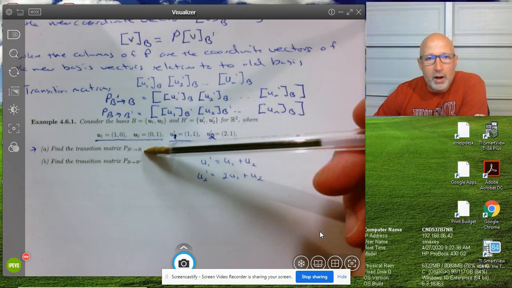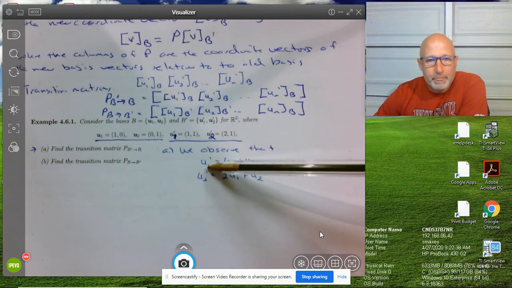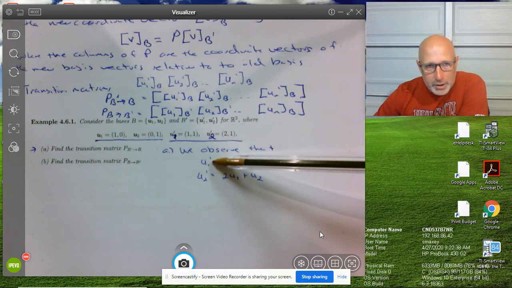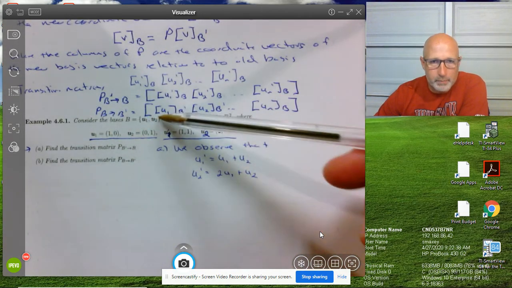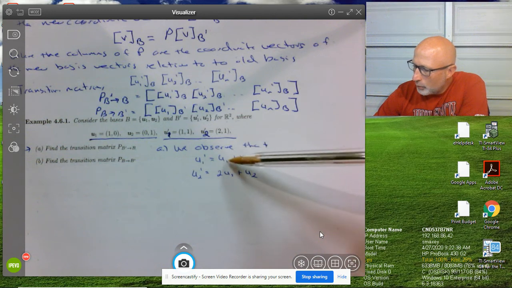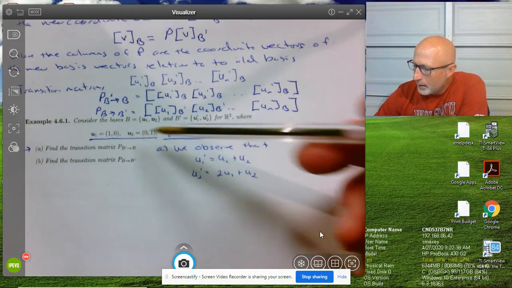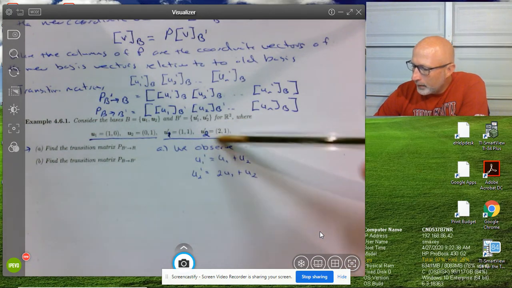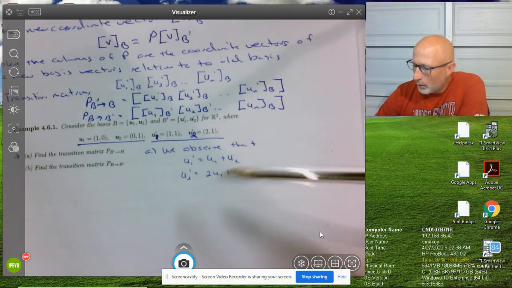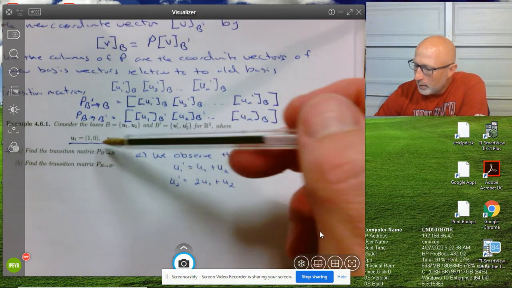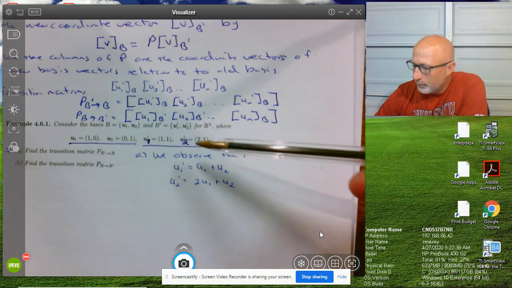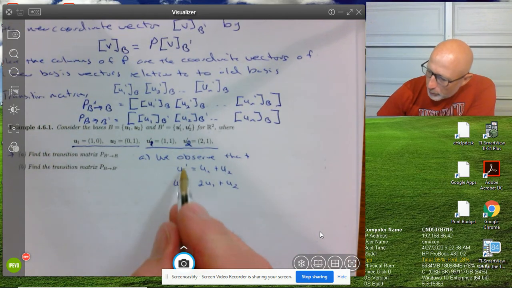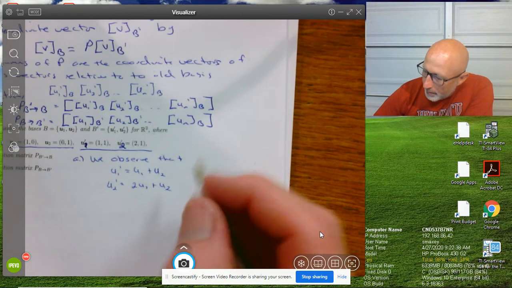So what I do is I start off and I'm trying to write each one of these vectors as a linear combination of what would be U1 and U2. So if you take a look here, I took U1 and I added to U2, so that plus that gives me 1, 1. Furthermore, I needed to write this as a linear combination of U1 and U2. So if I took 2U1, so 2, 0 plus 0, 1 gives me 2, 1. So that's all we did. What does this mean? I just rewrote these under the basis B.